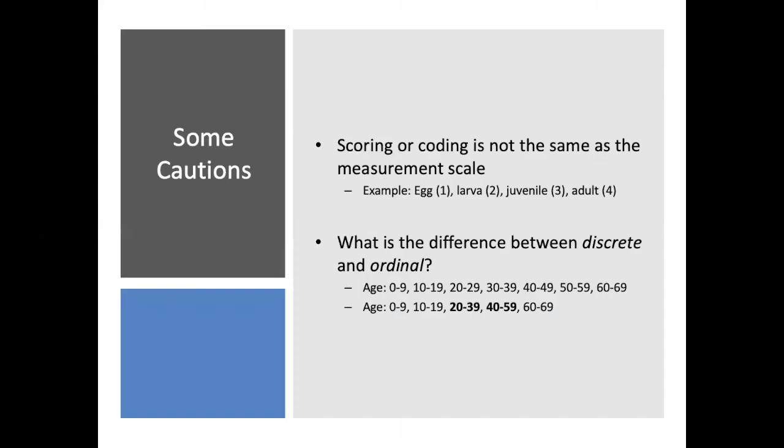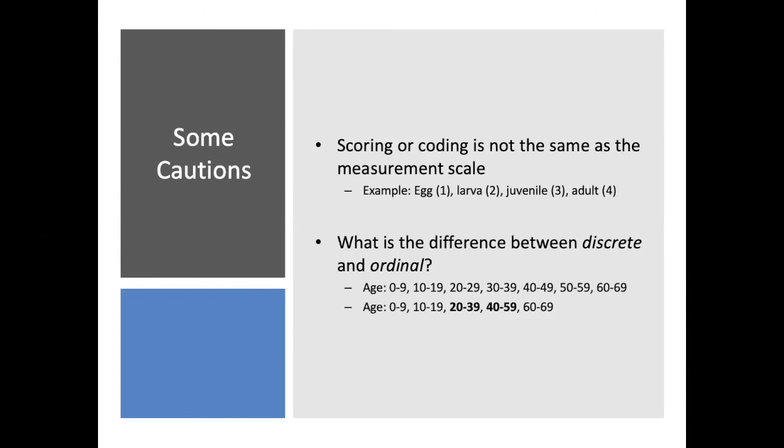So two important final thoughts about data types. The first is to recognize that sometimes we might choose to use a numeric scale to represent ordinal data. So in our data file, we might classify individuals that are at the egg stage with the number 1 instead of writing out the word egg. But that doesn't mean that this is a numeric variable. The categories that those numbers correspond to represent groups that organisms were classified into rather than counts.